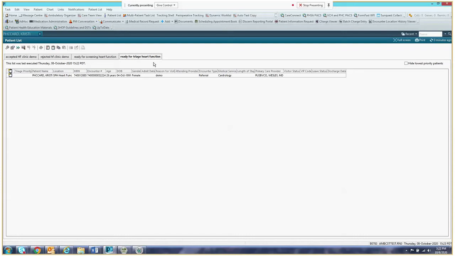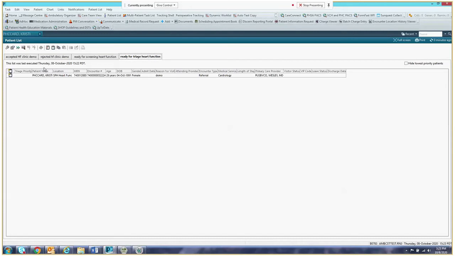So what some of the triage coordinators have done is they've actually proxied this list to the physicians. And so they actually control the list, but the physicians just see it. Mostly because the physicians forget this execution button all the time. And so the nurse would be like, hey, you haven't accepted any patients in a while. You've got like 10 people on your list. And they'd say, no, I don't. I don't have anybody on my list. I'm like, okay, but you have to execute or you're not going to see. So kind of the workaround is the nurse was still sort of in charge of this list and would proxy this one out to the physician.